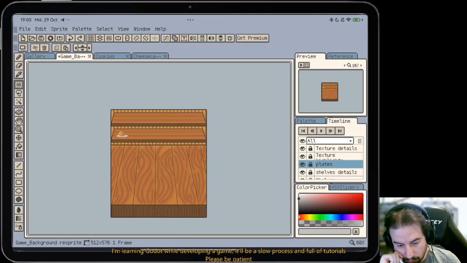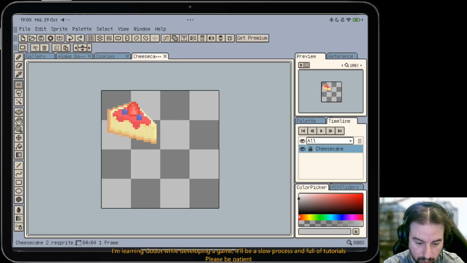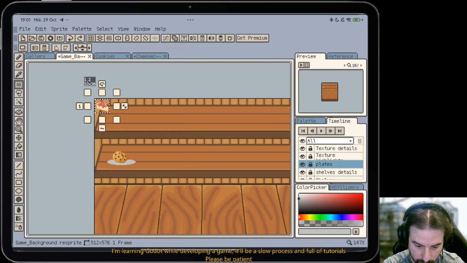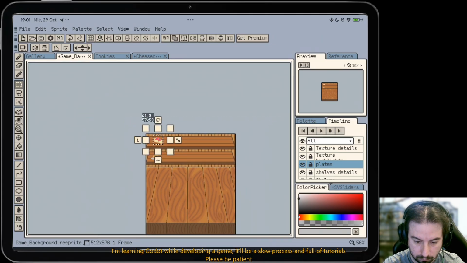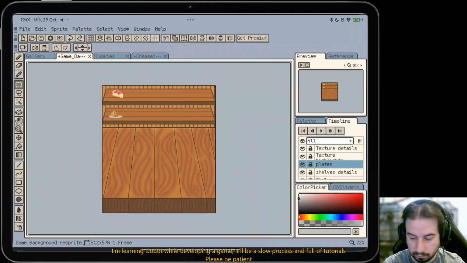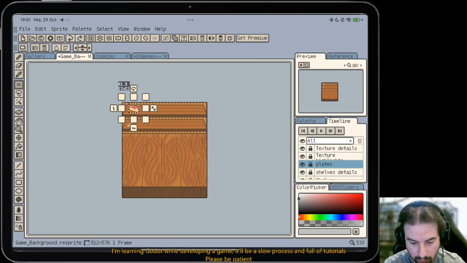Not entirely convinced. Because if I now add the cheesecake, it needs to be bigger. The cheesecake will be something like that. It's a visual representation. So if you're looking with a mobile phone, it will be something like that.